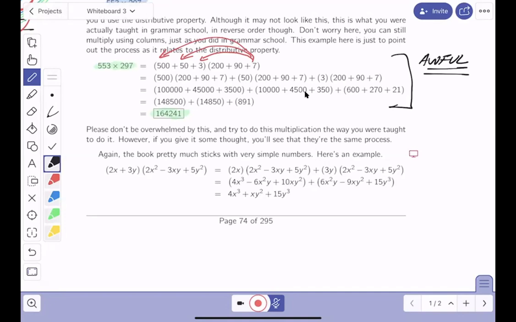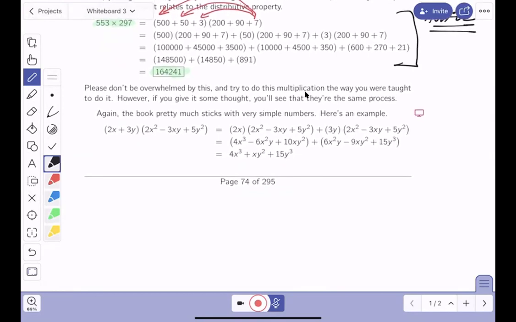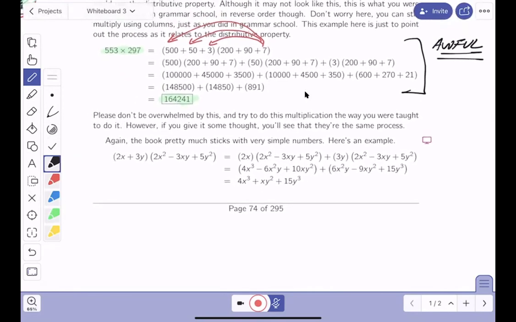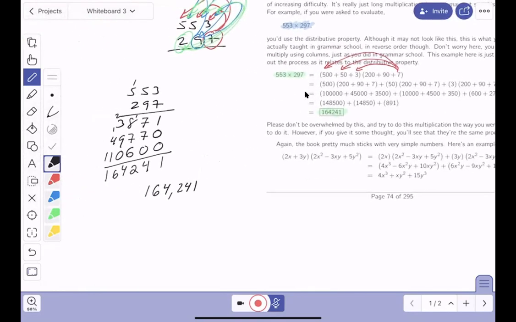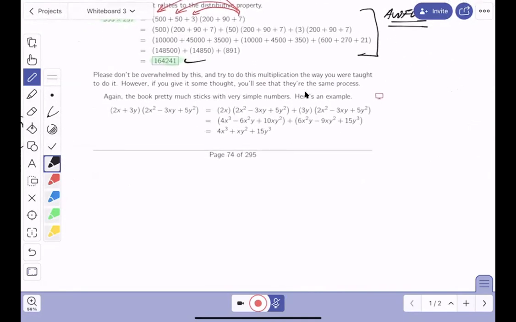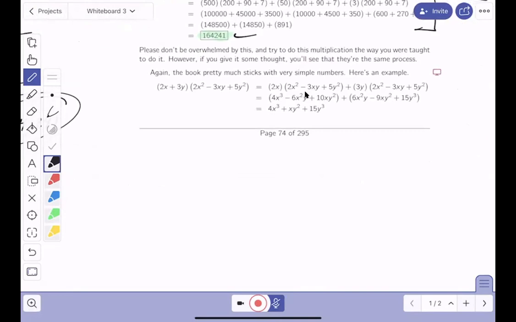Let's get to polynomial though. When I get to polynomial, what I'm talking about is I don't really like the numbers. And I'll be honest, I did not enjoy this arithmetic over here. I would much rather prefer you calculator to do that, but I get the answer. I know how to do it. Now, certainly we're going to talk about polynomial multiplication now, and I'm going to go through that with you.